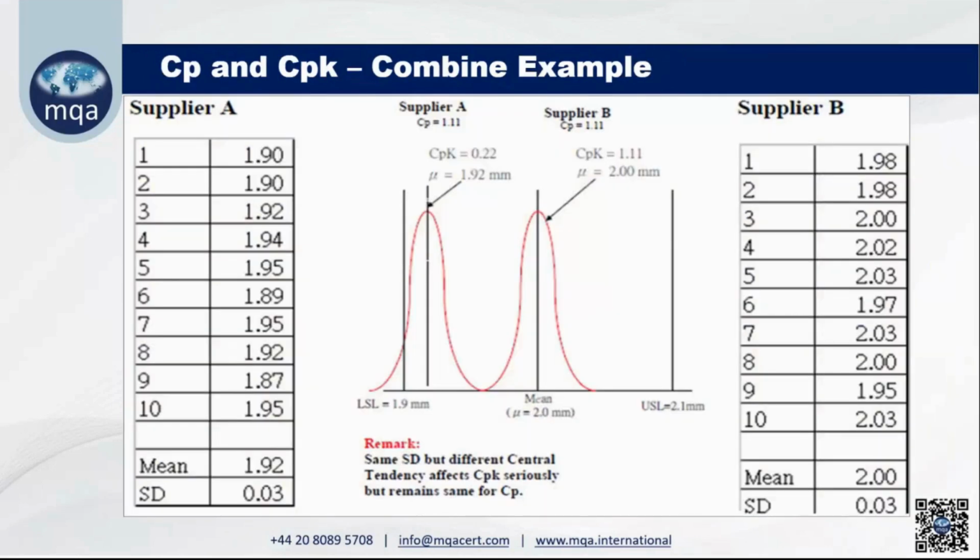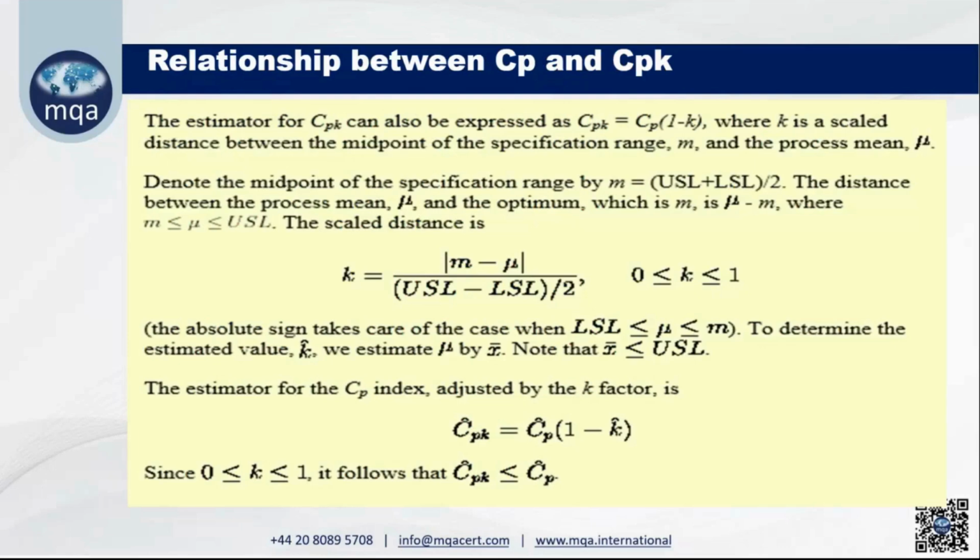So we compare two suppliers. See here, with an example, it is given 0.22 mean and this. So the mean is here, and this mean is here. Now we have to compare the mean of the process also. So this supplier A is shifted. Now this relation is the same.